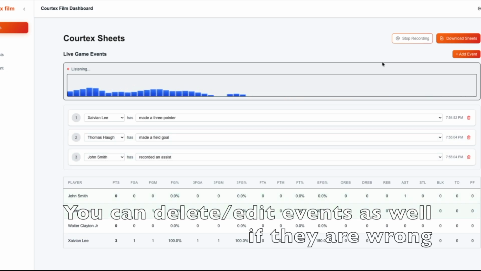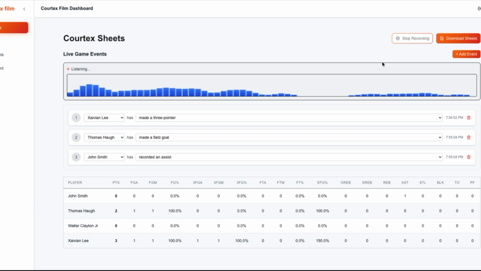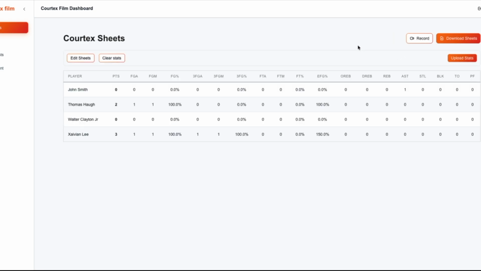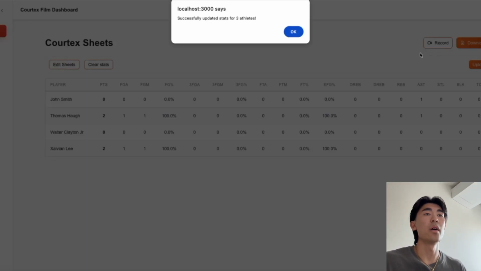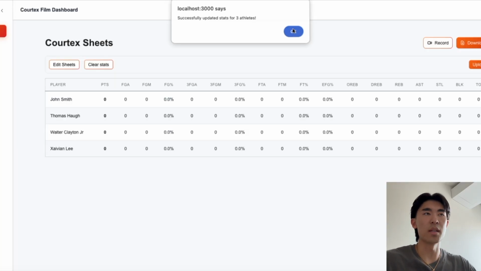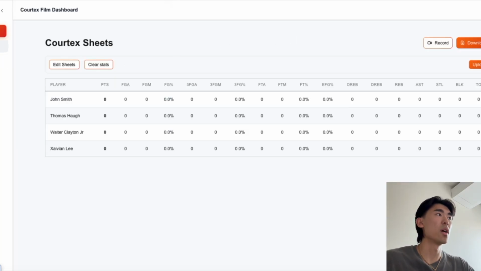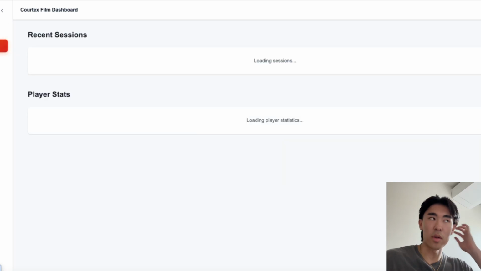And as you can see, it'll again automatically populate our box score. So that's just a quick demo of what's going to happen. And then whenever we're done, all we need to do is hit stop recording, and within seconds or minutes, like previously mentioned, all the film will be available for you. Okay, after we're done recording our practice session, we can simply just hit the upload stats button. And then what that's going to do is basically just update all the stats for each player to get the cumulative list of their stats throughout the entire season.